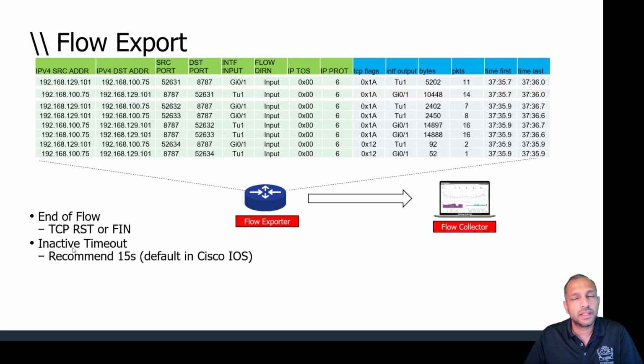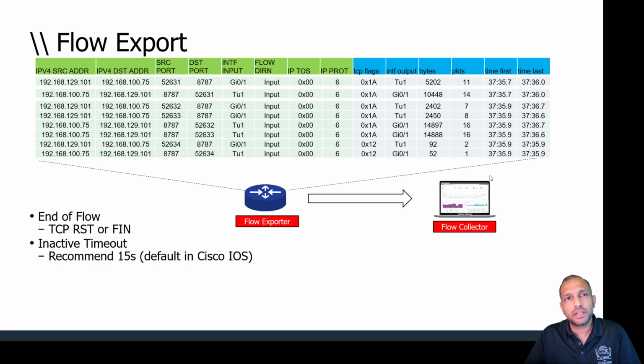The other method is if a flow is inactive, that means the time last seen value is not changing. For example, if the difference between time first seen and time last seen is 15 seconds, that means the flow has lasted 15 seconds. But if no further traffic is seen after that for 15 seconds, that means the flow is idle, so you can declare that flow inactive. In that way, if it is an inactive flow, it waits for 15 seconds and then exports immediately after that.